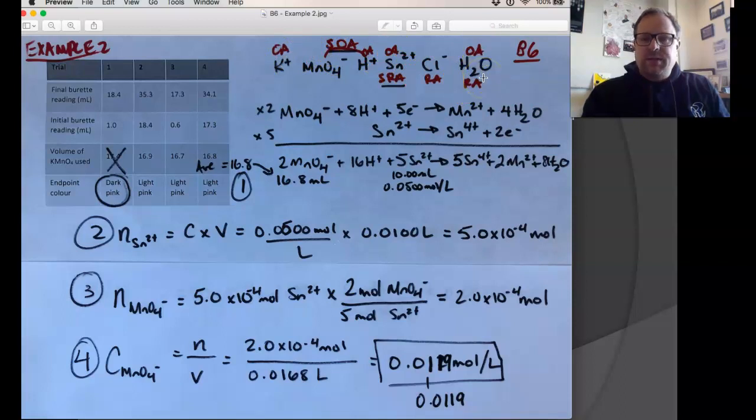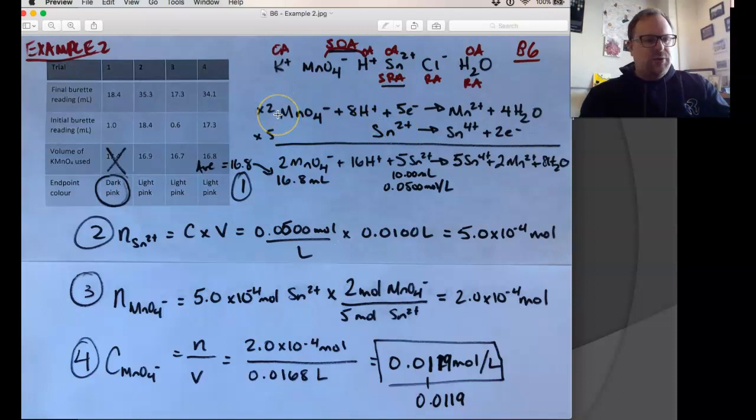Okay. Then I went to my table on page 7 and I figured out what my strongest oxidizing agent was. I compared all of the oxidizing agents I had here and found the one that was highest on the top left. And then I took my reducing agents and I compared which one was the furthest down on the right. Watch out for this one because tin is both an OA and an RA, and some people miss that. So our strongest oxidizing agent is the combination of permanganate ions and hydrogen ions, and our strongest reducing agent is our tin 2 ions as a reducing agent.